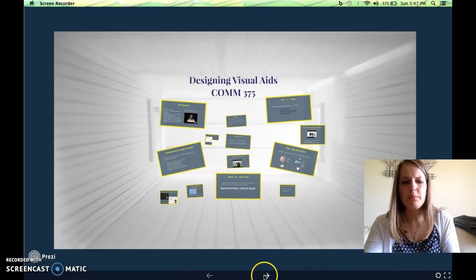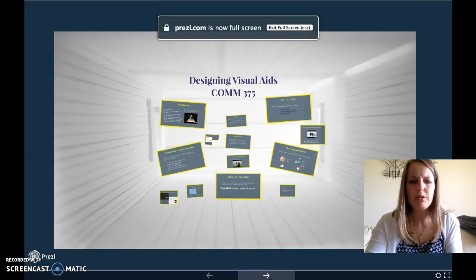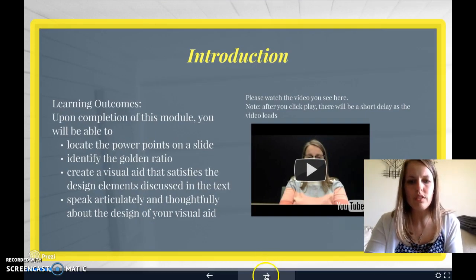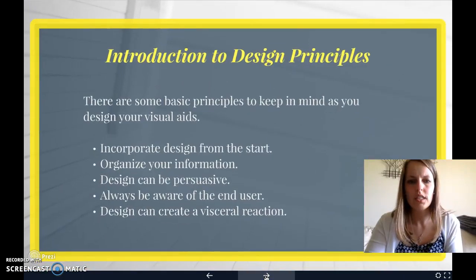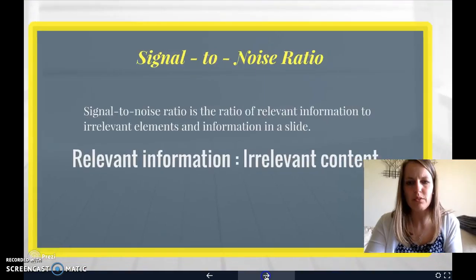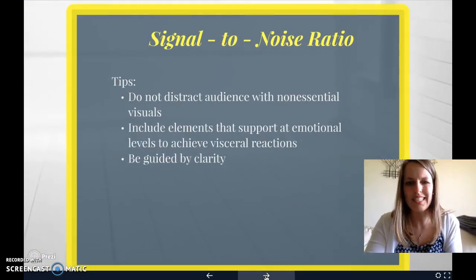So as you can see, it's pretty easy for learners to navigate. The arrows make it very obvious where they go. This is just an introduction. There's also a video from me introducing the course. The first few slides are very text heavy because there's a lot of text they need to learn in order to succeed at this.